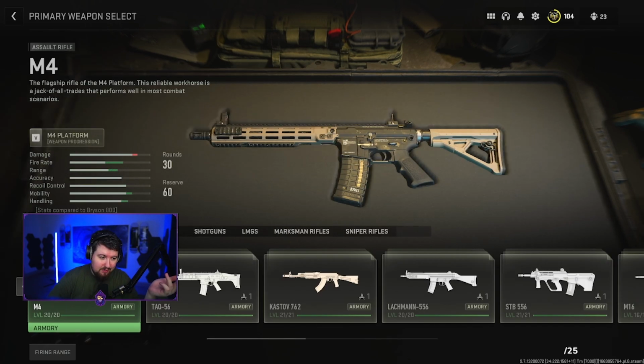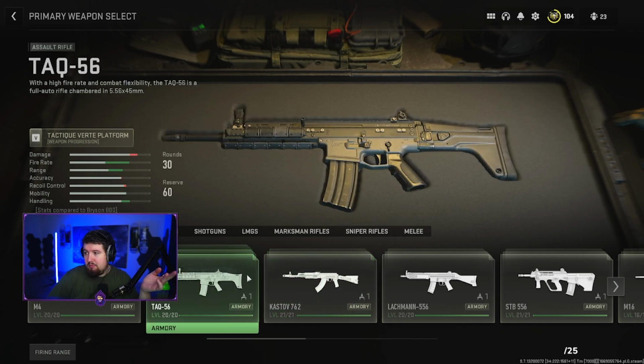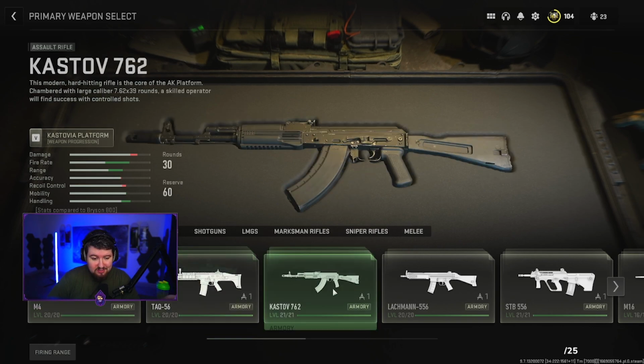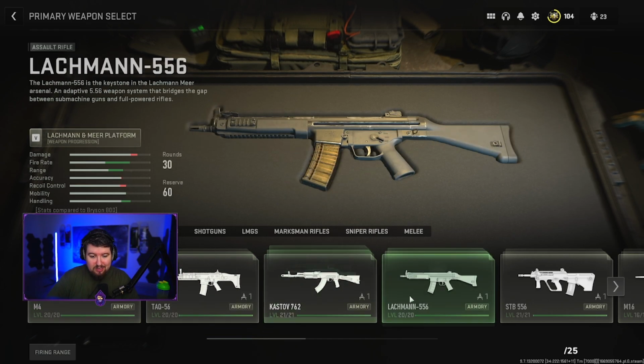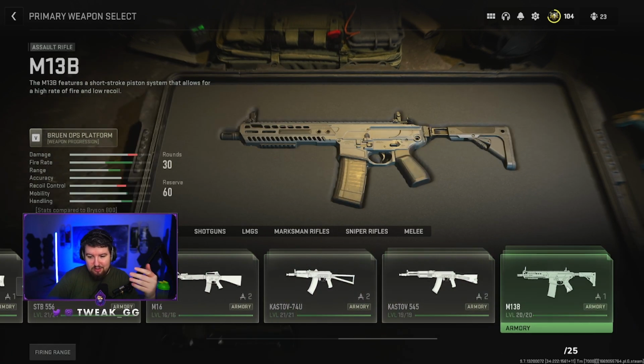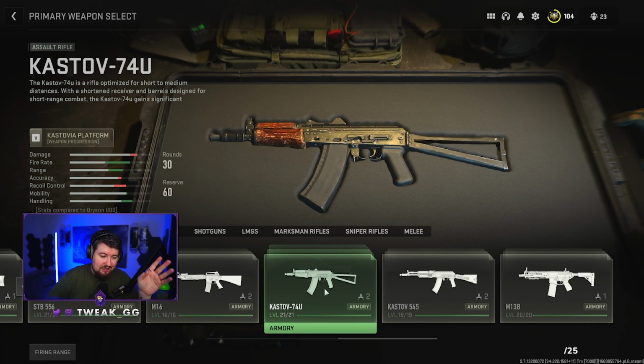Okay, so how would you imagine that this unlocks for anybody who doesn't know? Well, I would think that we get the M4 first, and then we get the TAC 56, and then we get the Kastov. And as we level up, we unlock the Lockwood, we unlock the STB, we unlock the M16, the 74U, etc., etc. That is actually not how this works in the slightest.